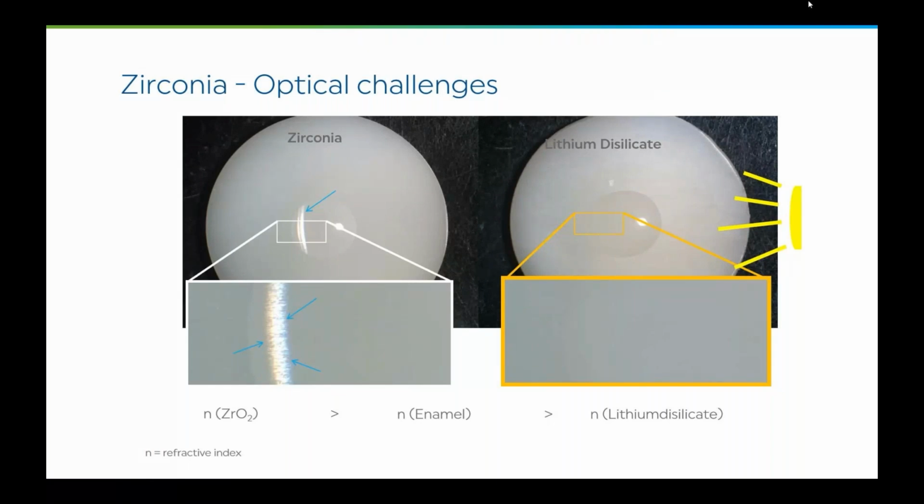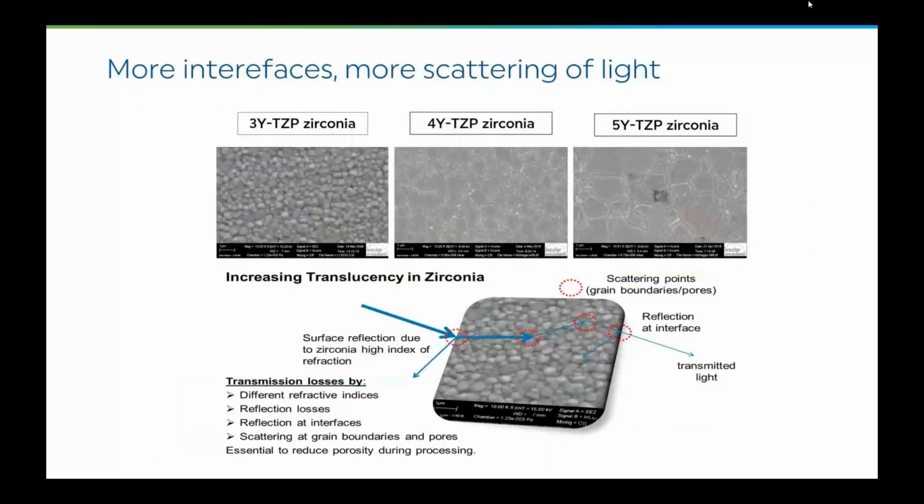Through all this time that I've been working with this type of material, I've kind of coined a term. I call it depth of translucency. And it's because with zirconia, light moves through this in that when we change from a 3Y to 5Y, we are actually only changing the translucency of the material internally. And that can be a challenge because surface reflectance controls what you see. And so when we look at it, as we go from a 3Y to 5Y, the internal reflectance gets lower, which means it becomes more translucent, but the surface reflectance is the same.